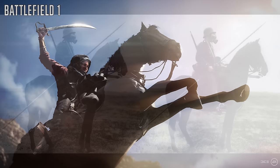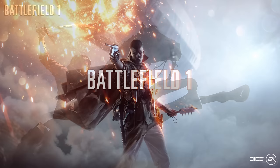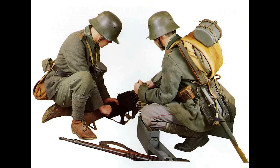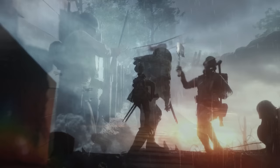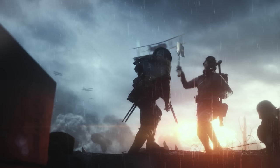Then of course there's the scimitar — it might only be a horseback weapon, but it would be kind of cool if you could just have it in the trenches. Then there's a spiked mace, and I also saw a very large knife that could have also been a small sword. A lot of the soldiers in the trailer seem to be carrying some sort of sheathed weapon. We also see soldiers affixing bayonets, and the bayonet attack is actually going to be a charging attack. So to reiterate: we know there's bayonets, shovels, maces, a spear, and definitely a knife — probably multiple knives and multiple swords.